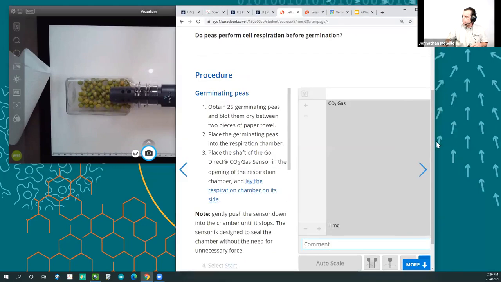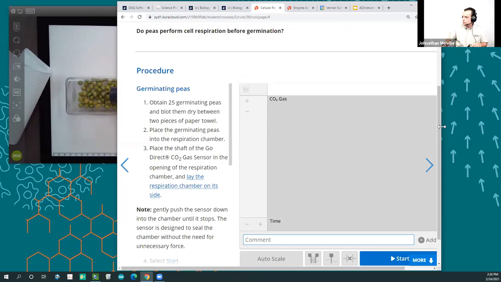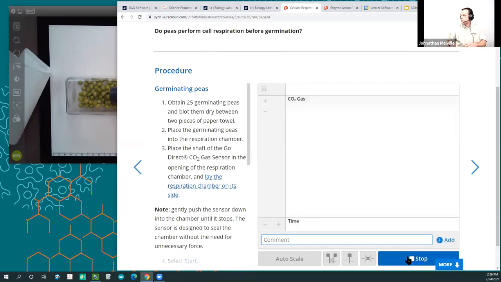But what we can do is I can go back over here and we can begin to collect some data. Now, I'm not going to collect data for a whole 10 minutes, but I'm going to collect it for a short period of time. So I'm going to hit collect. It's collecting data. One of the things about CO2 is that in a lot of cases, you might want to zoom in to see that it's increasing, but I'm just going to wait here for a little bit.